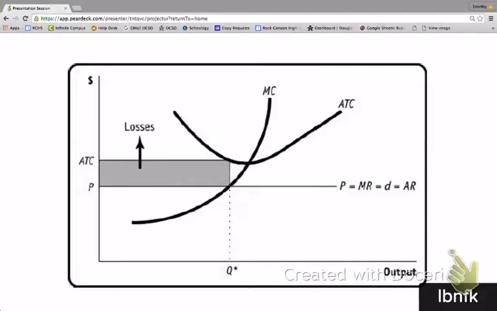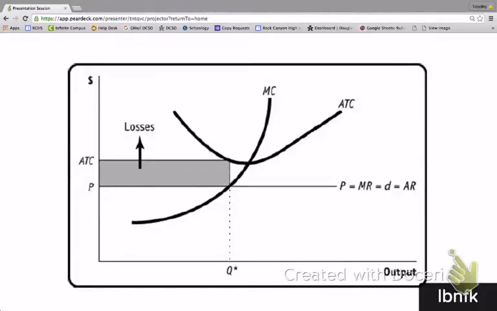So you need to be able to draw a graph in a perfectly competitive market showing economic profits or economic losses. And remember, when you draw your graph, always start out by drawing your marginal revenue curve, which will always be a horizontal, perfectly elastic demand curve equal to the price, equal to the average revenue. Then draw your Nike swoosh or upward sloping marginal cost curve and make sure that the two curves intersect at the profit maximizing quantity.